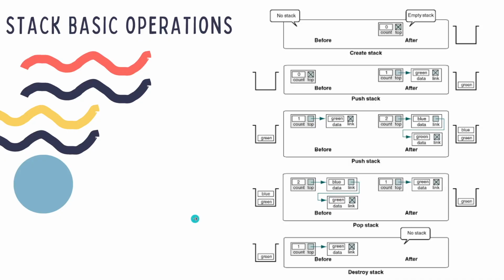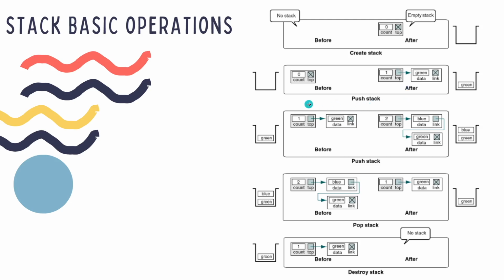So, here with this example, we learn how the basic operations actually happen with the stack being implemented using linked list. Initially we create a stack, and at the time the stack is empty, nothing is there, but the head portion contains two members, count and top. The value of count is 0 initially, and top is pointing to a value of null, just because the stack is empty. Then I try to do a push operation.